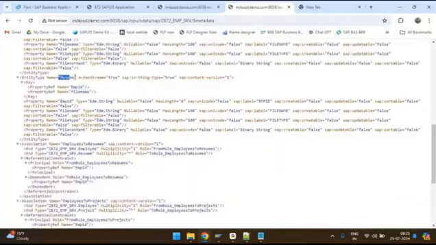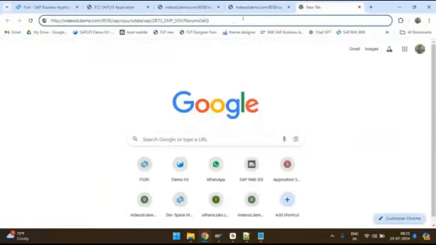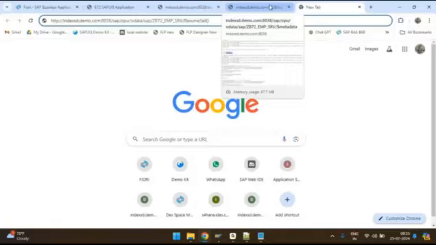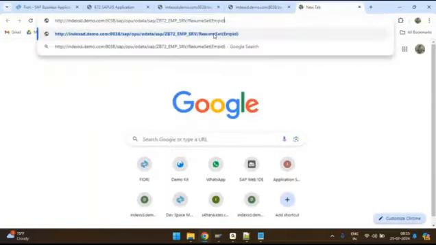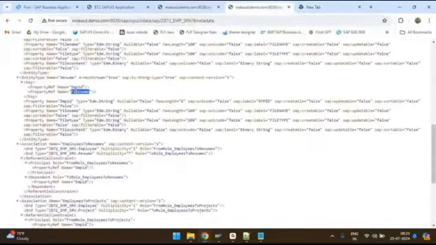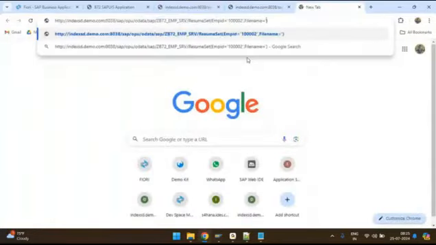Now similarly, if you see for resume, the resume does not have a single primary key, but it has 2 primary keys. When you have multiple primary keys, you need to mention both the primary keys within the round brackets. Let us see how. We need to write round brackets first, and then the primary key name, that is EmployeeID, equals to single quotes 100002 employee ID, and then a comma, the second primary key, which is FileName, equals to, and then single quotes the file name which you want to download as well.